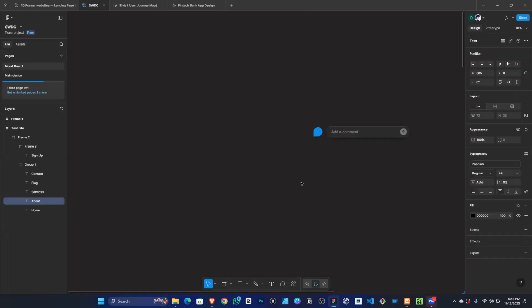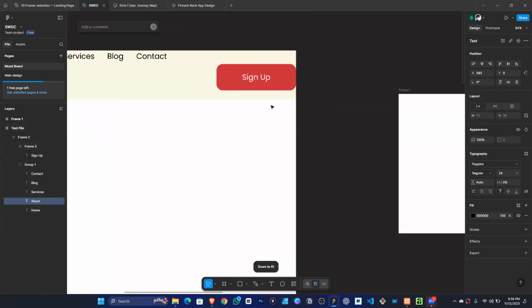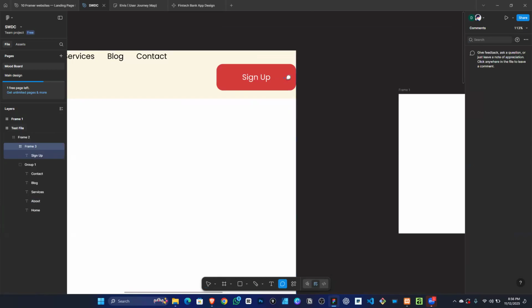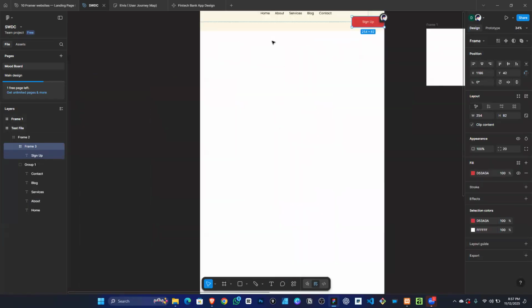So if you want to drop a comment on a particular file, let's say I was working with this file with Emmanuel and I don't like the way these buttons are aligned. I can just click on C or click on this comment icon, come here and say, hello Emmanuel, this button is touching the edge. Align properly. Right? And there we go. If Emmanuel comes, he can see my comment, click on this and respond so that we can see your response. Okay. So that being said, we've created a header.